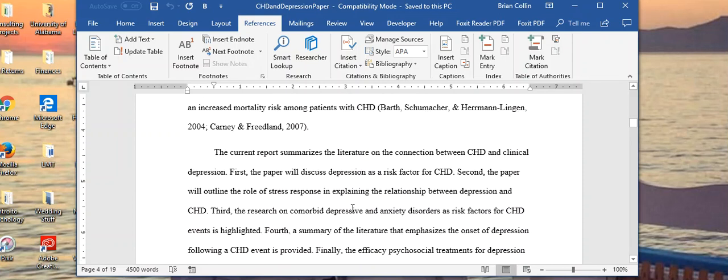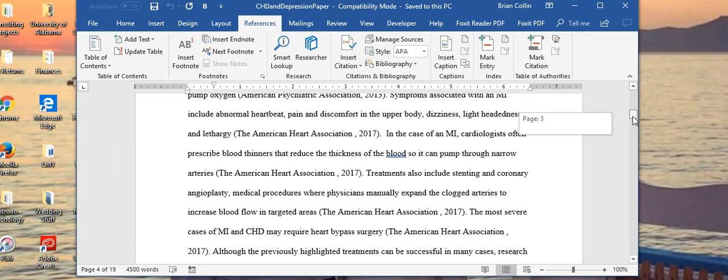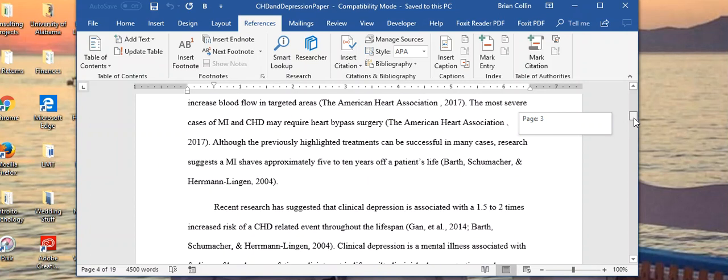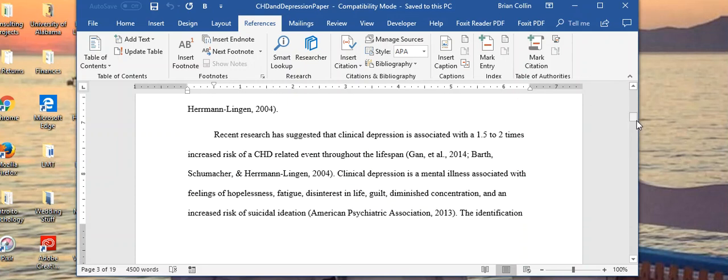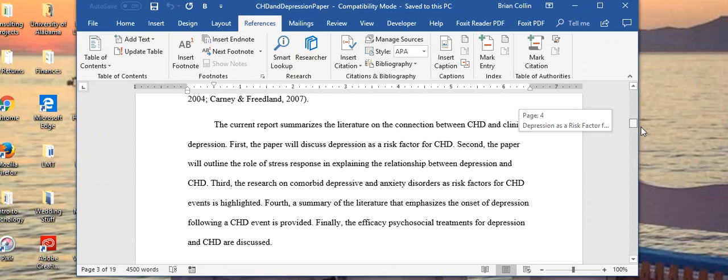So basically what I've done here is I've talked about all the variables in the study, all the variables that you're talking about in your paper. My two variables are heart disease and depression. I talked about both of those, and I explained why they're both important and why them connected together is important. And I think from reading this introduction, you kind of get that.